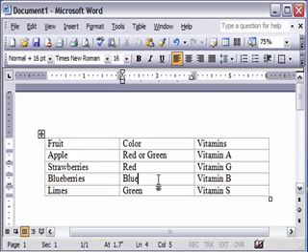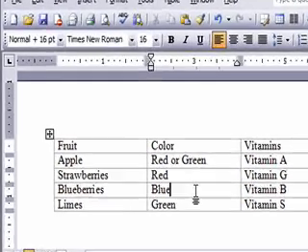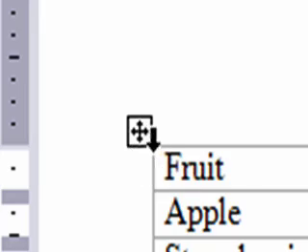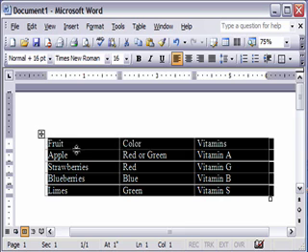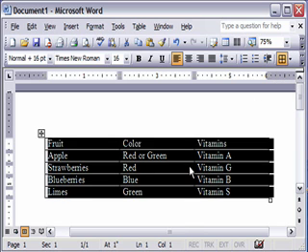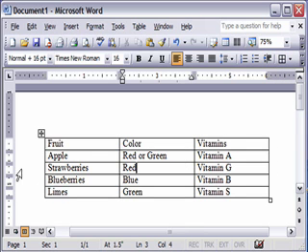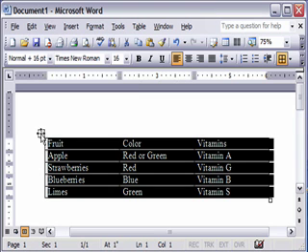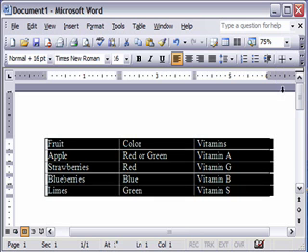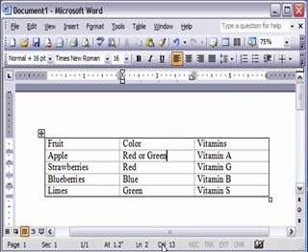That's the real fast and dirty and easy way to do it. If you want to get rid of them a little quicker, and you like using the toolbars, you'll see this little bitty icon right up here in the corner of the table that has four little arrows going different ways. If you click that one time, that automatically selects the entire table. Then up on our toolbar, if I click the little arrow next to the border tool, I can customize which borders are showing and which ones aren't. So again, if I click on that little tool here on the left to select the entire table, click on the little border tool here, I can get rid of the inside border, and now you can see I just have a black outside border. The little gray grid lines do not get printed.